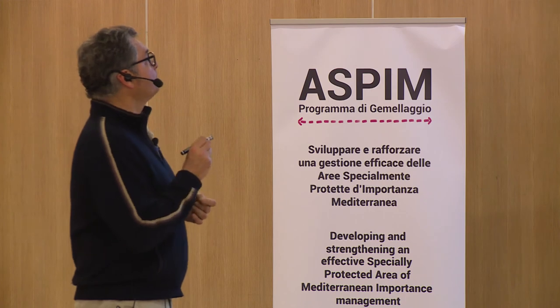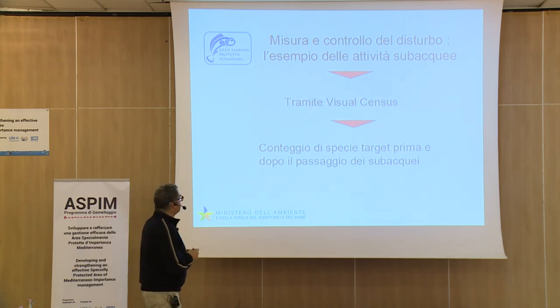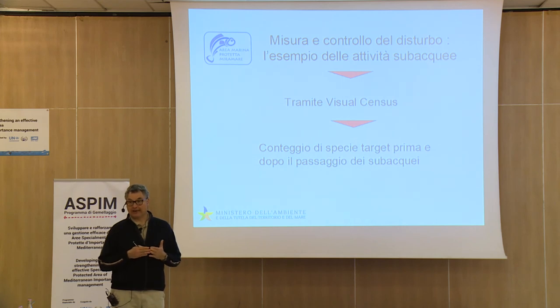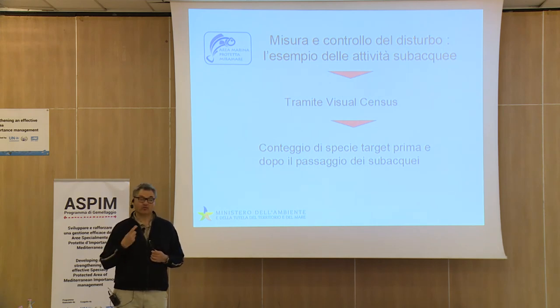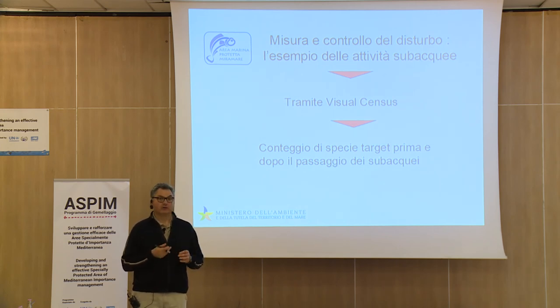Always on strategy number four, we control the disturbance of scuba diving activity. Scuba diving activity means frequentation. We have a high number of scuba divers because we need money. We need them to pay the ticket for entering the reserve, but at the same time, we risk bringing disturbance to the fish population. And this is typically an exercise of carrying capacity. How much money can you ask for scuba divers to come visiting a marine reserve without feeling to be in a bus full of scuba divers? They also want to see fish and not scuba divers. And fish have to remain there for the next visit. This is a very difficult point of balance between exploitation and conservation.